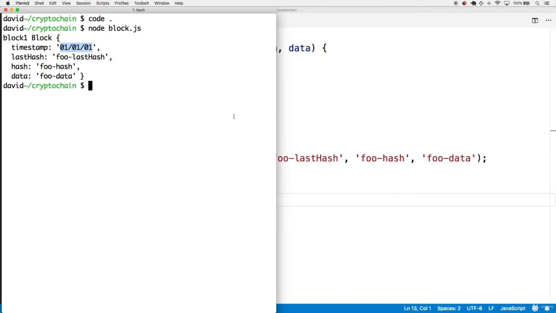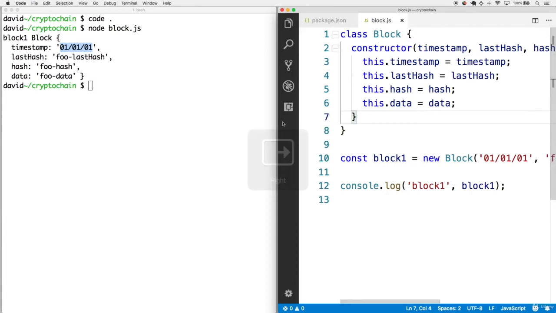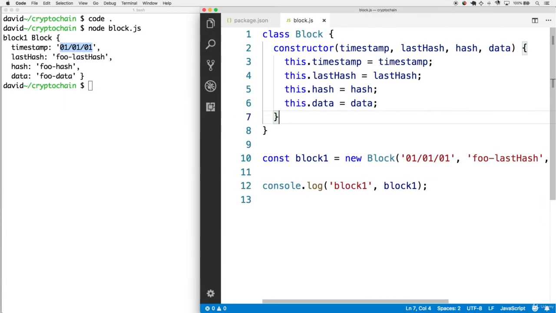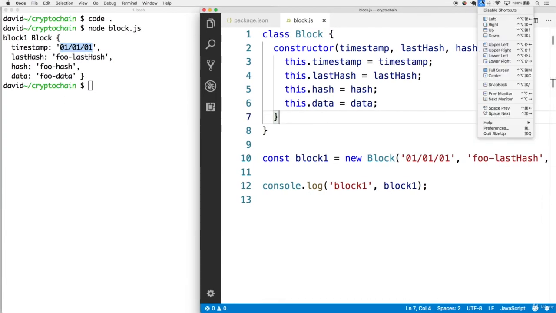Very cool. Now, if you're wondering how I'm resizing my windows very quickly, I'm using an application called SizeUp. It is a paid developer tool, and I use it because I've already memorized the shortcuts, but there are free alternatives out there. And this is something that I mentioned previously when doing the JavaScript overview.